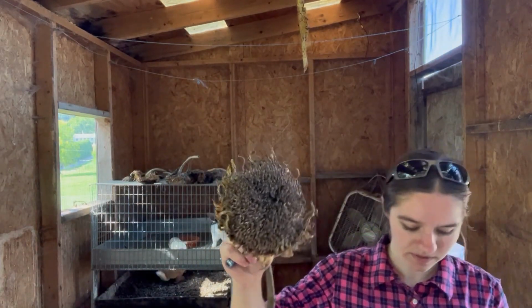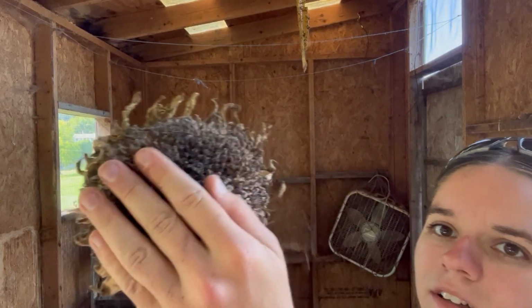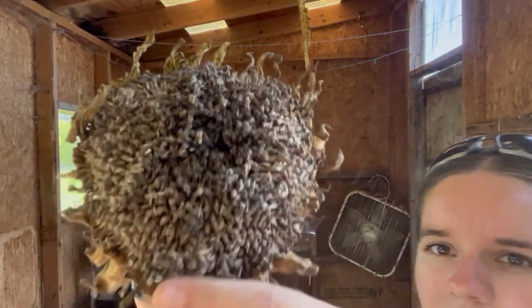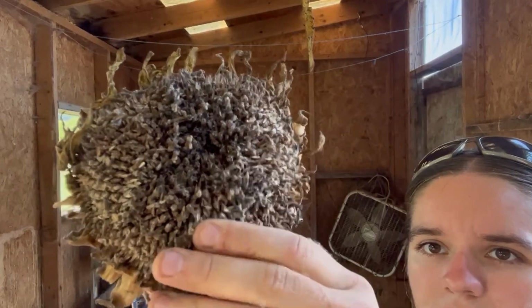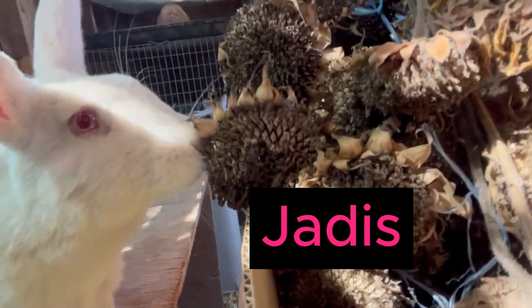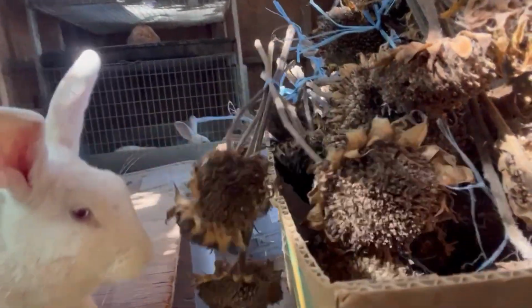Here's what they're supposed to look like when they're all dry. Have all that stuff. And then underneath, you have the seeds. I think Jadis. Beautiful.